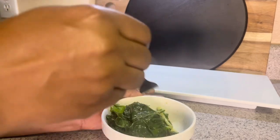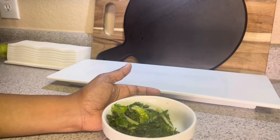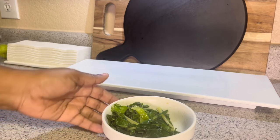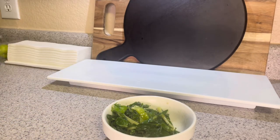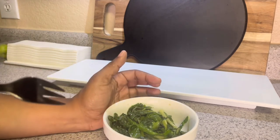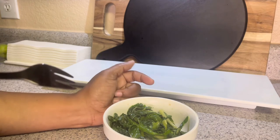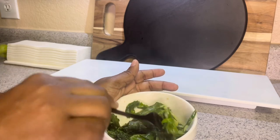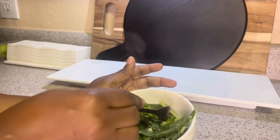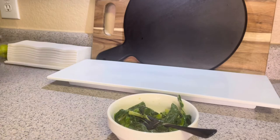Now it's time for the sweet potato leaf. That's really good! Y'all, if you haven't tried this, you may want to try it. Again, this is the amaranthus leaf, sweet potato leaves, as well as the Swiss chard, which everybody knows what that tastes like. After the taste test, I'm going to take you outside to show you what the plants actually look like.